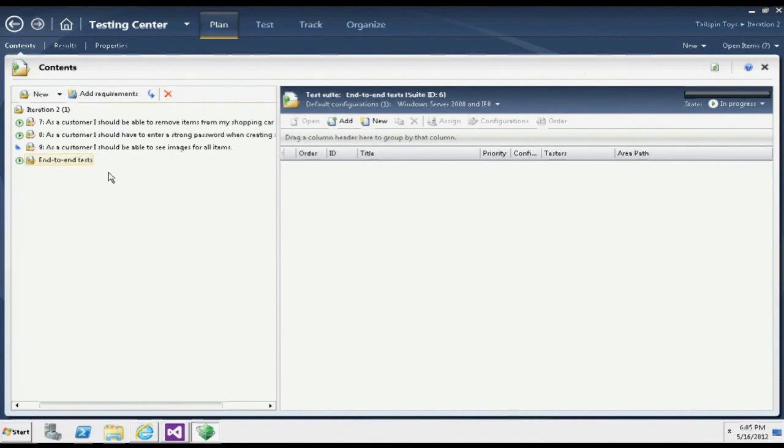No, as of today, you can't. I think that's a great idea. It's something for us to think about. Right now, you could pull in all of the features and all of the user stories and link test cases to those individually, but there's no way of representing that hierarchy in this view. Yeah, it's a good question. We'll do one more, and then I'll keep moving along just so we get through everything.